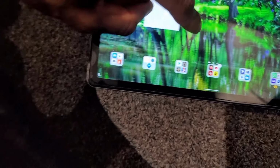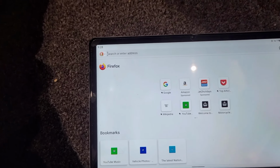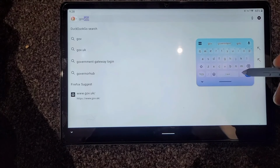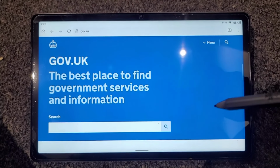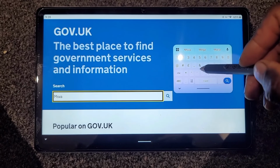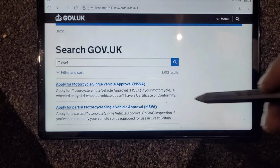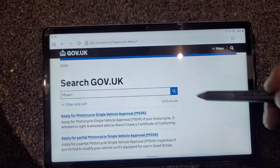So you go to whatever browser you're using, go to the internet, then you go to the gov.uk website. Once you get to the gov.uk website, you go in the search bar and you search for MSVA-1. And this is the application. We don't need the application yet, but you can download it and hold it.